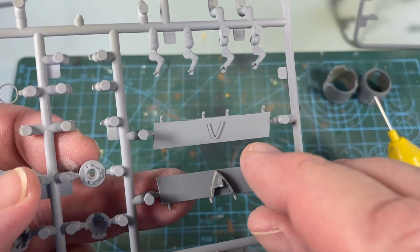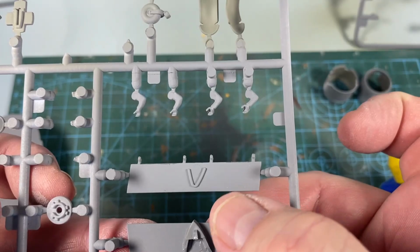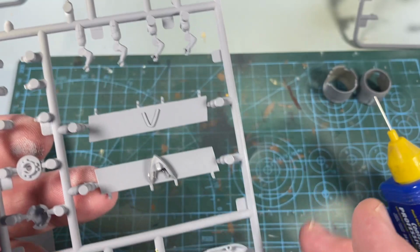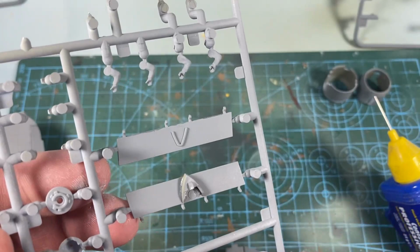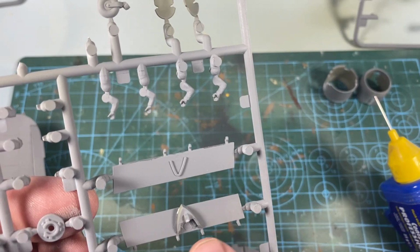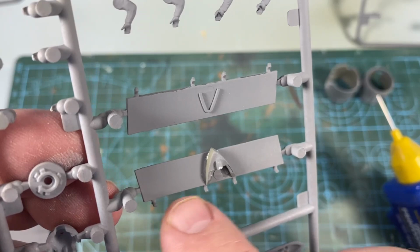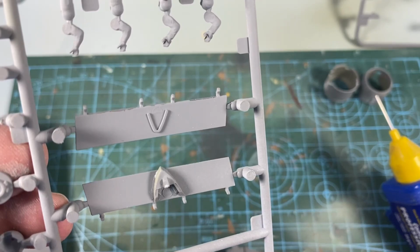I'm going to put the covers for the flap tracks on the flaps now. They are sided, so one goes one side, one goes the other. Now, I've put these smaller ones on because I'm having the flaps deployed. If you're having them retracted, there's a bigger unit that goes in here. And also, you will probably want to trim off these flap hinges here. And then just fit it flush. But because I'm having the flaps open, I've got these smaller flap covers and the hinges are going to be intact. This will all get painted RLM blue, pale blue.